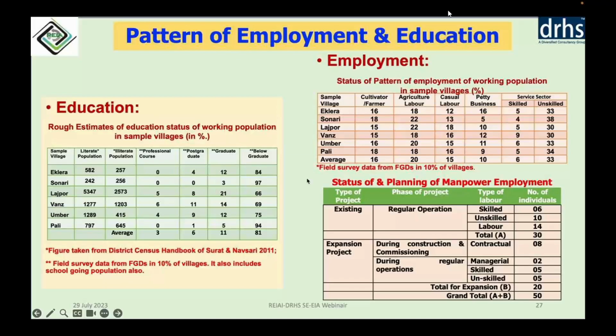Now see, the education pattern. What you have to do: even that person can just chat, so keep the 2011 data here. And then you ask, and you will get information like this: below graduate 84%, graduate 12%, postgraduate, and no professional course. Here it is 5%, here 6%, here 0. Then we will take the average. So what are we doing? We are validating the education data in current circumstances, and this becomes a recommendation that below graduate is 81%, graduate is 11%, postgraduate is 6%, and professional course are 3%.